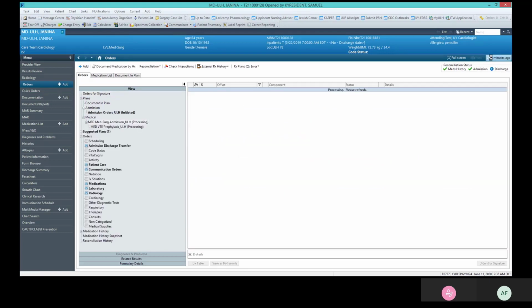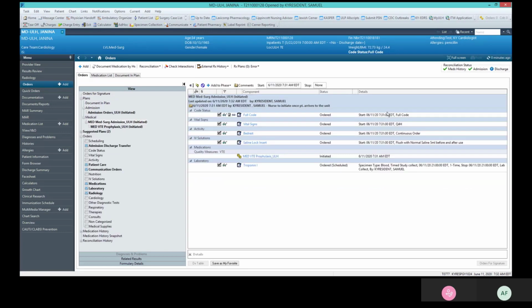And then I would want to refresh so that I can see the updated version of everything that I've completed. And notice on the left under Med-Surg Admission, it says Initiated. So that's how I know that I've completed the sign of these orders and they are actually being initiated.